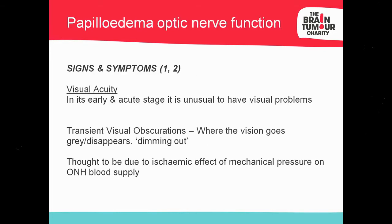In your clinical consulting room, one of the first things you check is visual acuity — but something you may not know is that visual acuity is not really affected in papilledema until late stage. So somebody could come in for a normal eye examination, having received a reminder or a promotional voucher, and it could just be an incidental finding. VAs could be fine — 6/5, N5 — with no concerns at all.